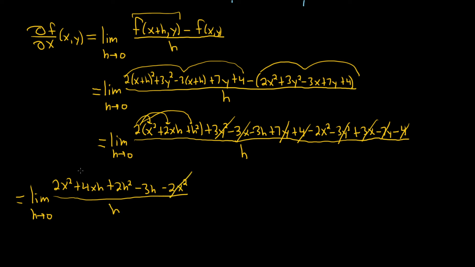And it's all divided by h. Now it goes away. So now we go to the next step. Limit as h approaches 0. It's really important to write the limit sign in every step, because we're still, we haven't taken the limit yet. So you have to write it as you go through the computation. This is extremely messy, but it's really not that hard. 4xh plus 2h squared. It just takes time. Minus 3h. All divided by h.